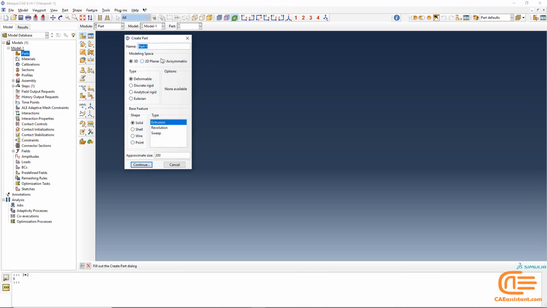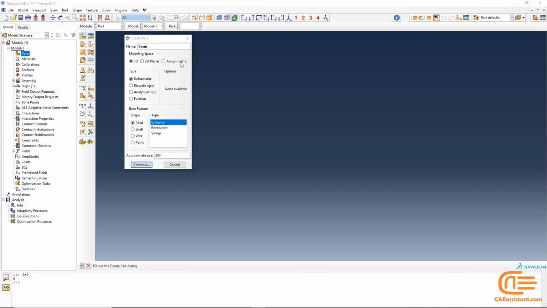I name it beam. You can define a part to be either 3-dimensional, 2-dimensional, or axisymmetric in the Abaqus model. Abaqus carries a part modeling space through the modeling process. For example, the modeling space determines which tools are available in the Part module and which elements are available in the Mesh module. In fact, by selecting it, you specify the properties of the problem and the premise.